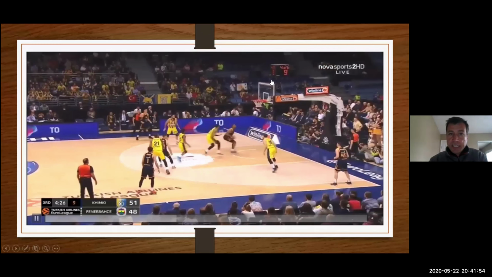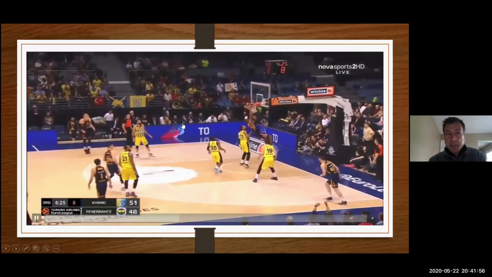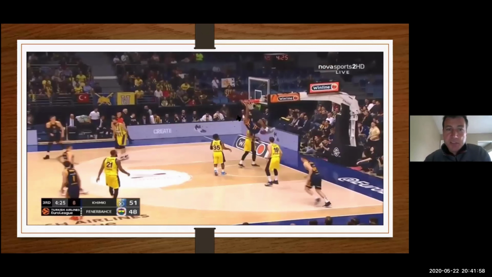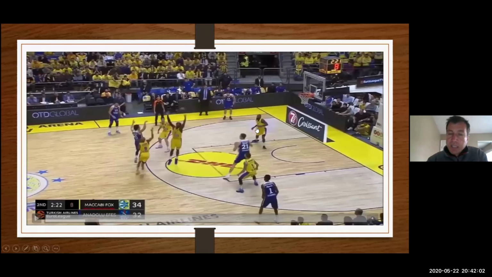This situation again, 2 players waiting here. Again, this is a completely different topic, but most of the time, teams are usually bringing the help from the two-man side, which is the low side. So you can easily position your guard here or 2 guard here, so your big ends up with a shorter player for an easy scoring option.